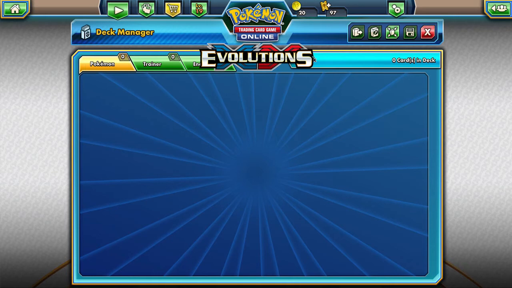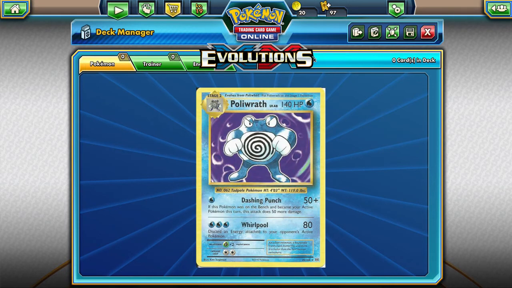The next card I want to talk about is Poliwrath. And he plays a lot like the Arcanine I was talking about, where you want to just keep switching them in and out. And that's because, for one water, he has Dashing Punch. It has 50 damage, plus 50 more if he was on your bench and became your active Pokemon. But the difference between him and Arcanine is that he only needs one water energy to do that.